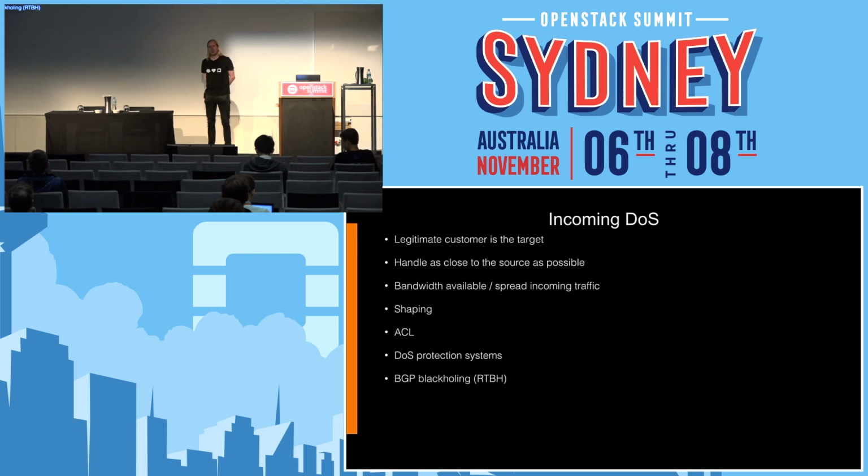You can also use, in some cases, shaping. This, of course, depends on what kind of terms of service you have with your customers and what you're allowed to do when it comes to net neutrality and stuff like that. But in some cases, for example, seeing lots of traffic coming in over NTP will probably be an attack and not something else. And especially to be able to do shaping quickly when you see a traffic pattern that is causing you problems.